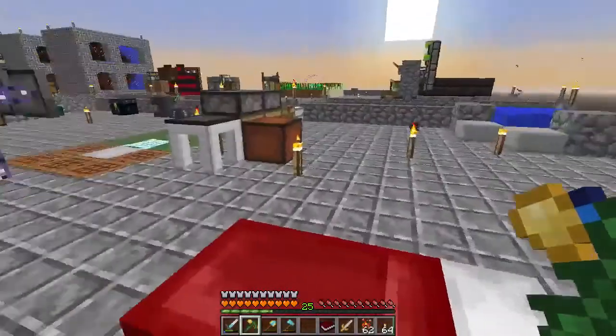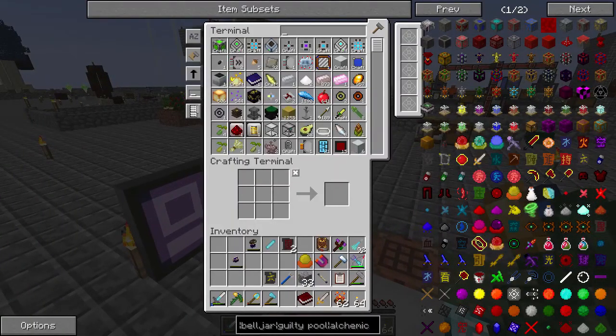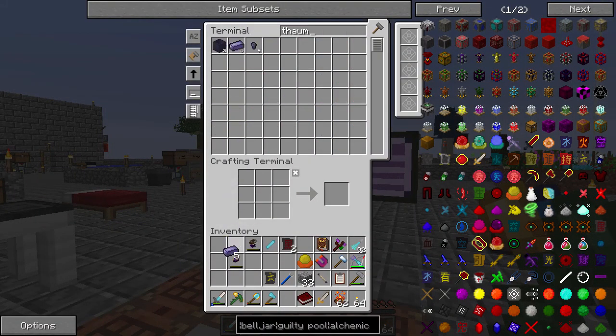And this is going to be a lot of off-camera stuff because I'm not going to set up any automatic stuff with it. I'm just going to do it manually. But let's get a piece of thaumium.